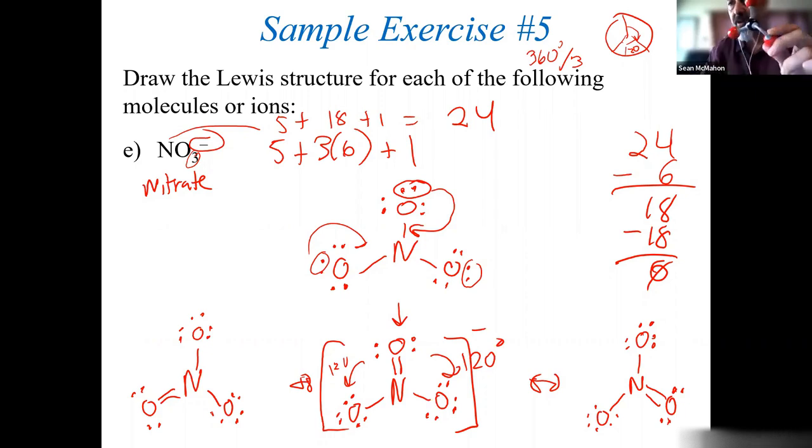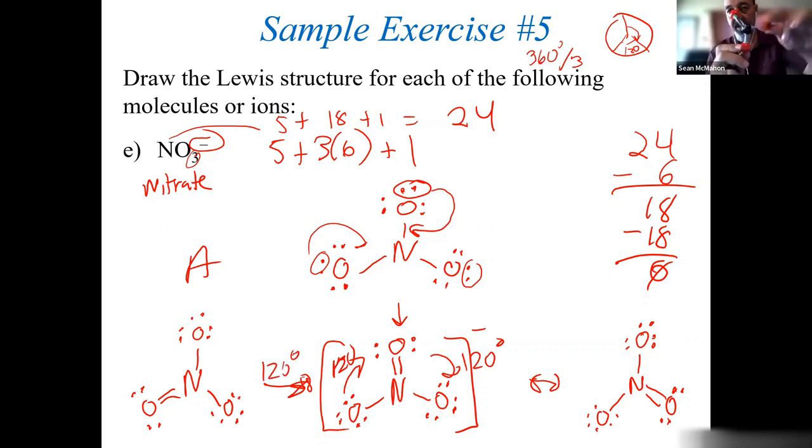But really, what the 3 resonance structures are showing, right? So here is the double bond on, I'll just call this structure A. Here's structure A, okay? Here's the double bond. All right, this is why it's nice to have a model kit, if you want to do that for yourself. They're about $20 online. But if I rotate 120 degrees, now it's at the top. It's this structure. So I just rotated 120. If I rotate another 120, now it's this structure right here. So those are 3 resonance structures for the nitrate ion.